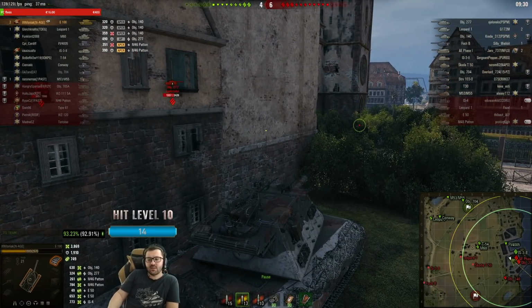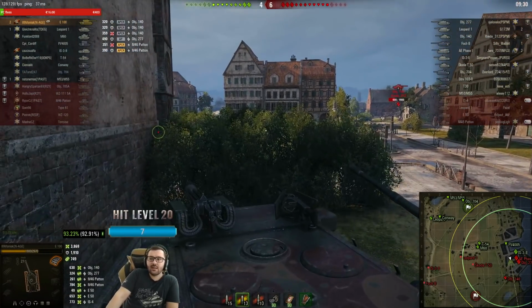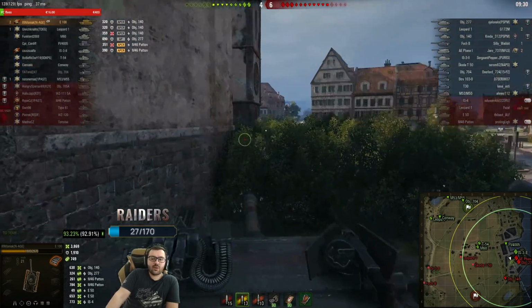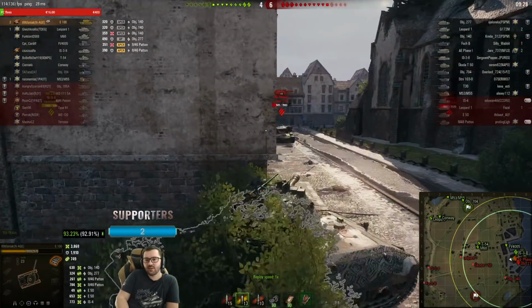Always try to pick, if you're gonna attack, the side with the least amount of danger. But like I said, you just seem to do a lot of YOLO pushes. You don't really think about what you're about to do at all. Just a lot of YOLO pushes.